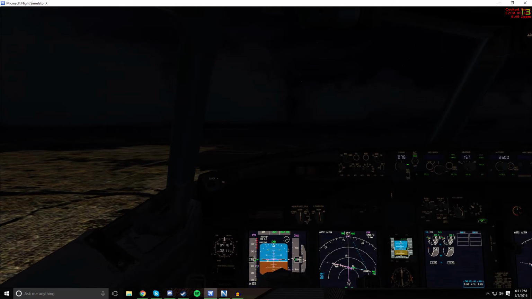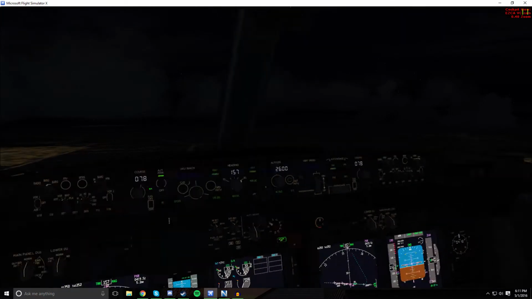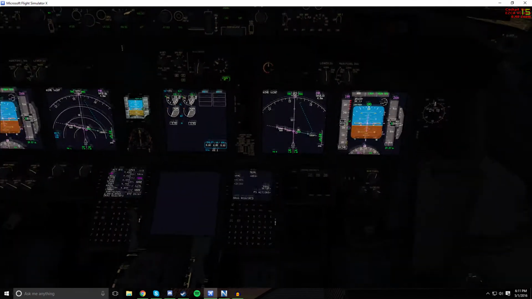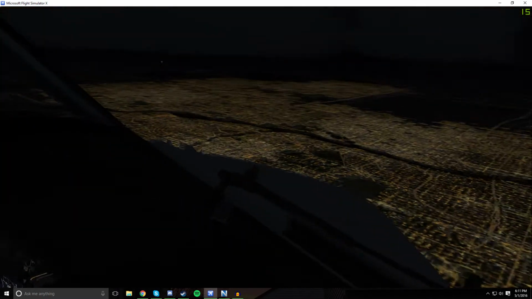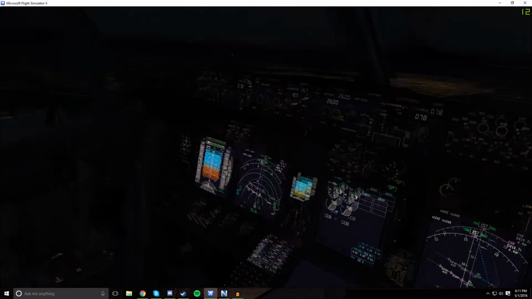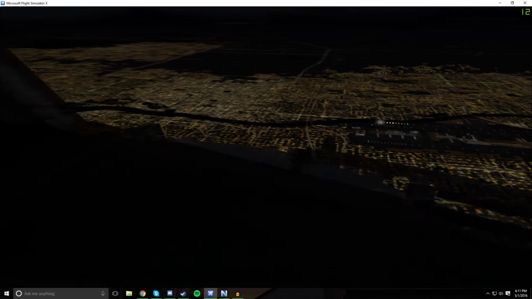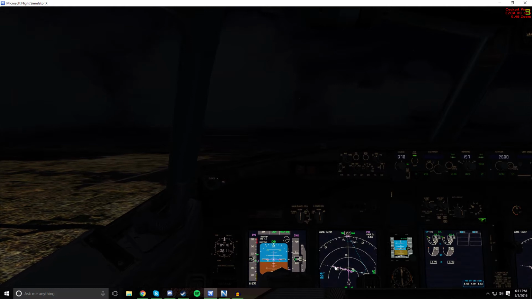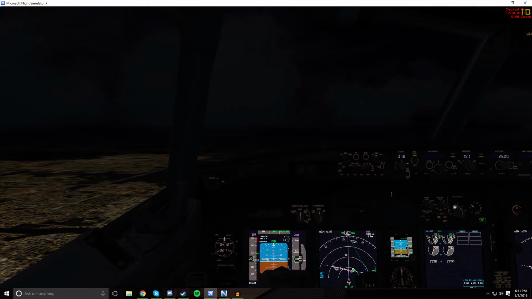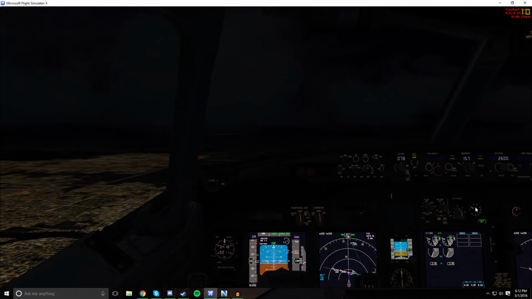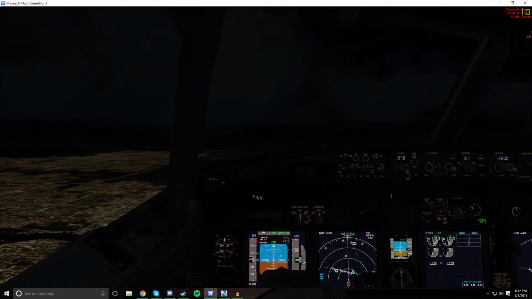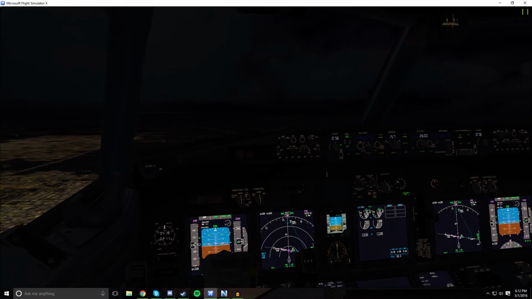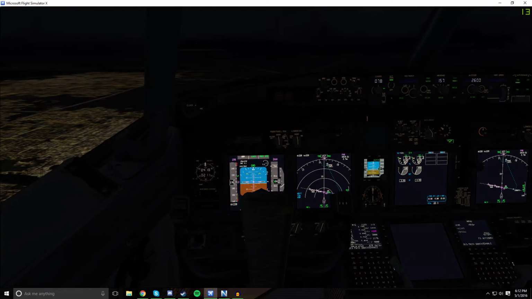Alright, once we start turning, the airport is right below us actually. So basically what we're going to do is get almost right above the airport, and then we're going to turn down there, and then eventually turn around. Once we get to the airport and we start turning, I'm going to go flaps 5. Then once we start turning around and doing the loop, we are going to be setting flaps 15, gear down, and go down with the flaps as we go, and I will be showing you how to do a correct ILS landing.